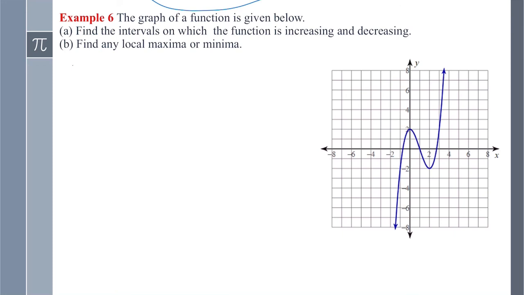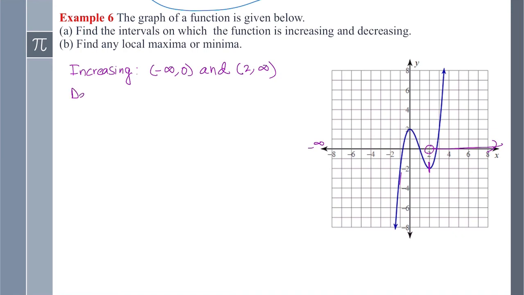So for the interval where the function is increasing, we have two intervals. One is right here, so this one. The x values here are from negative infinity all the way to this x value here, and the x value is not 2, it is 0. So increasing on negative infinity to 0. And then there's another interval where the function is increasing, which is from here, the x value is 2, so from 2 to infinity all the way to the right. And always we write the open interval, that's the definition. A function increases or decreases on that open interval.